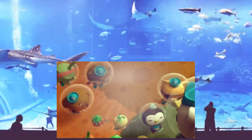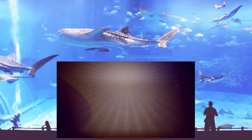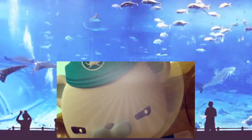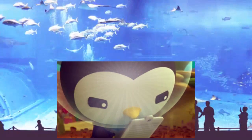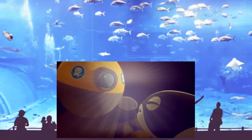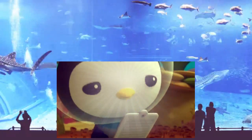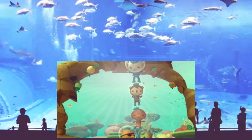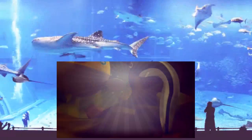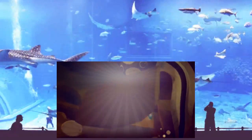Octonauts, totem pole! We have to hold the arch up as long as we can. Peekaboo! Are you all right? Yeah, but my tail isn't. Gilbert's tail is pinned. He's stuck. The rover cam. Any way to maneuver it to free Gilbert's tail? Careful, matey. One wrong move and the whole tunnel can collapse. If anybody can do it, it's you, Peso. The steady flippers of a medic.